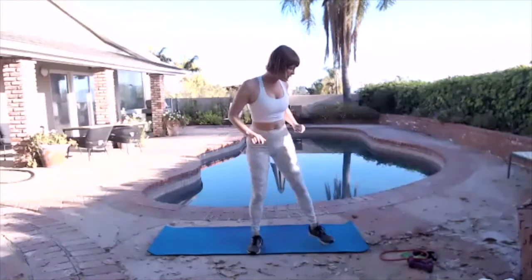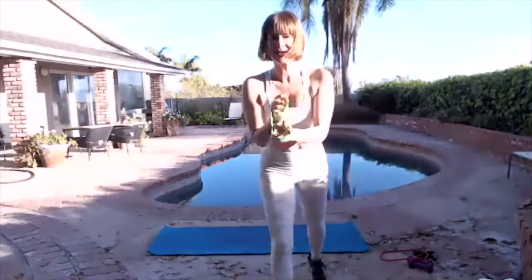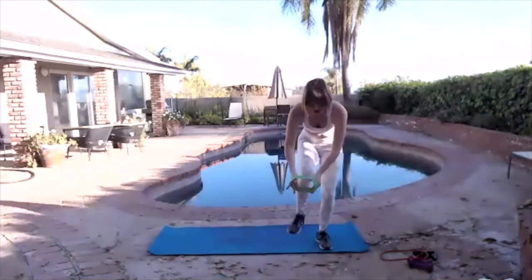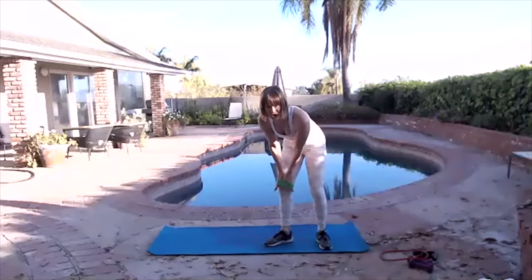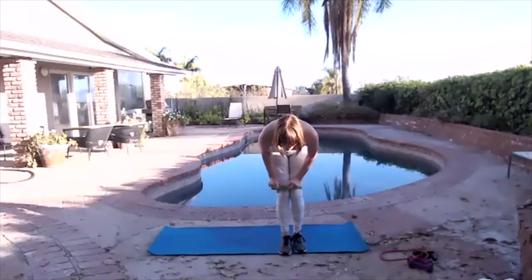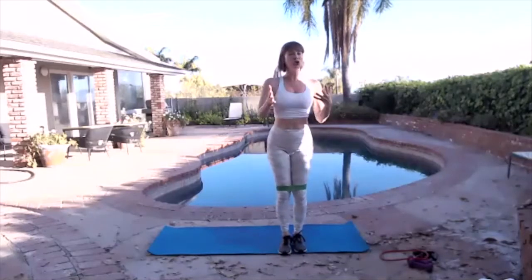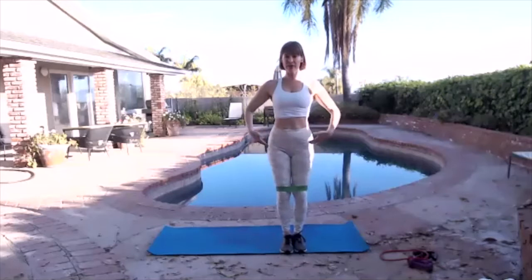Let's get started. Grab your circular hip band. Let's start with some lateral band steps. Okay, you're going to step into your band, stretch your band, then step through, place it at your knees. That makes it a whole lot easier to get your band in place. Neutral positioning is band just above your knees.